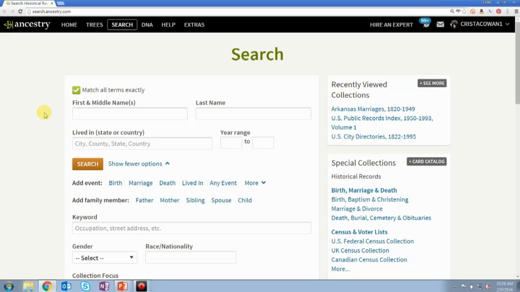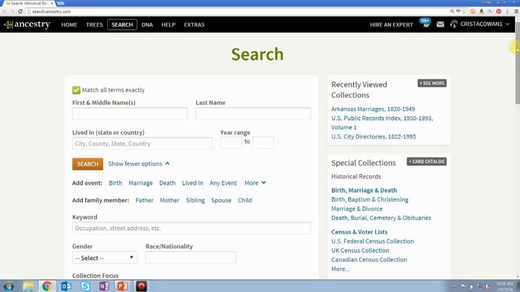And so sometimes we have to just play around with different kinds of searches to see what kind of information we get. Now, one of the things to keep in mind is that when you're using this global search form, you are searching all 16 billion records on Ancestry. 16 billion records. Ancestry is adding an average of 1 to 2 million new records every day. And so when you do a global search, you're searching all of those records. And that means you're probably going to get a lot of search results.